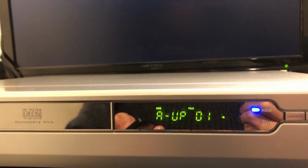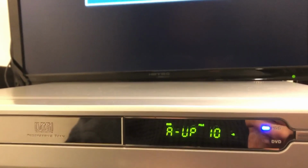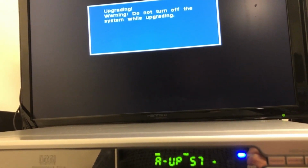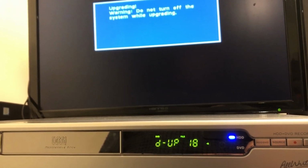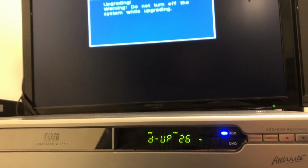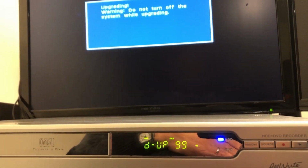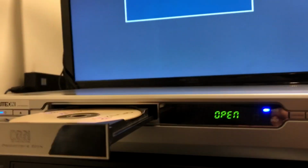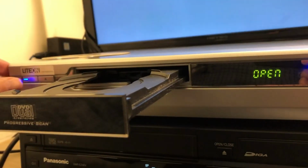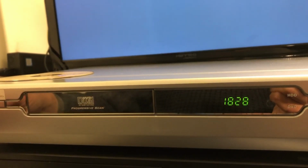And it seems to be doing it. Quite quickly, in fact. So maybe it's got a two-stage process, like a verification process. Maybe like a checksum or something. It says it's completed. Okay, let's power it down. Says to power it down anyway. Okay, let's turn it on again.